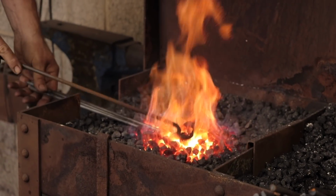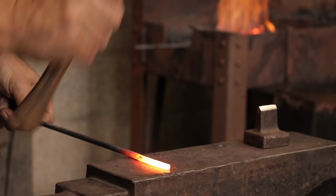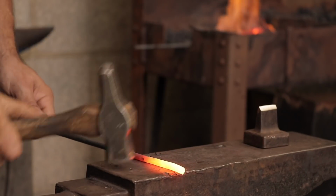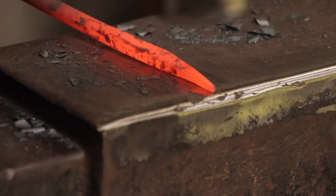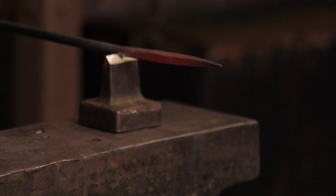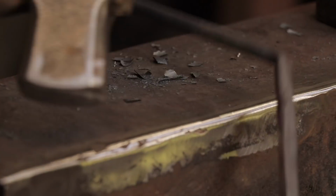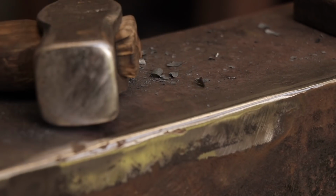Now that the metal is hot enough to work with, Alex begins to draw out the metal and square off the corners of the nail. Once he has drawn it out into a point, he reheats it and makes a cut on the side of the metal. He then uses this weak point to bend the nail over into a small hook shape.